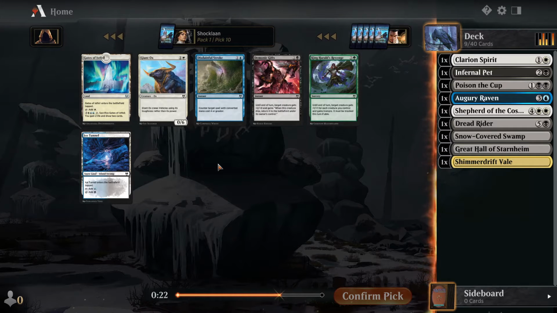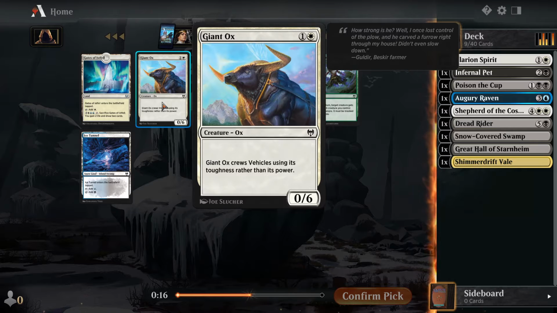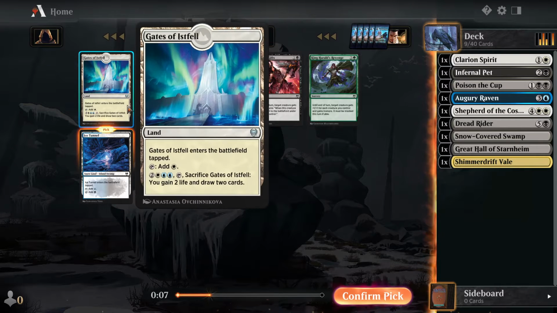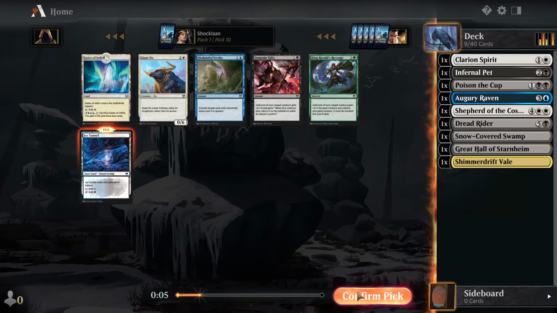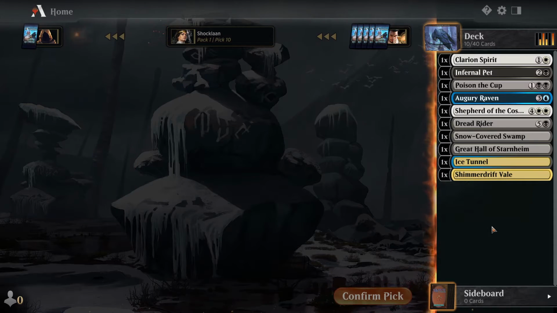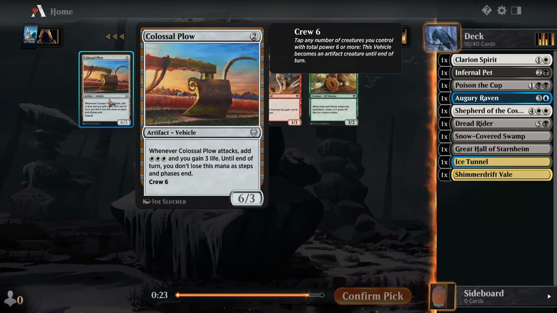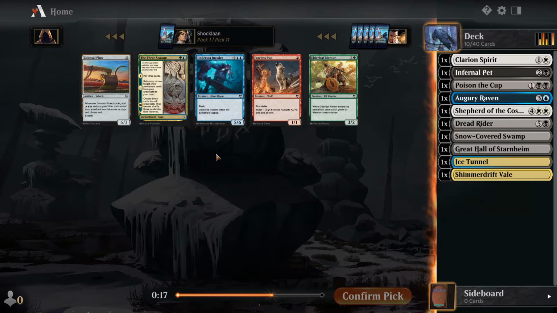So here I will take... Giant Hawks of that stupid plow. Can you take Ice Tunnel? Yeah, I think I'll take Ice Tunnel over Istfell. It's looking like I may be black, and with Ice Tunnel, I could splash a different color. Oh, gosh. It's like a 6-3, though, so it's kind of killed by anything.